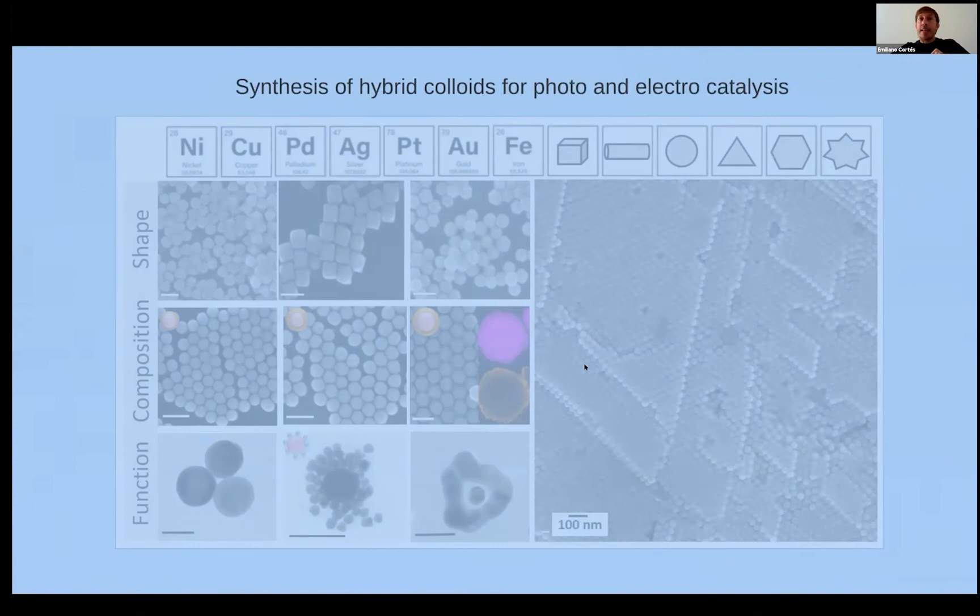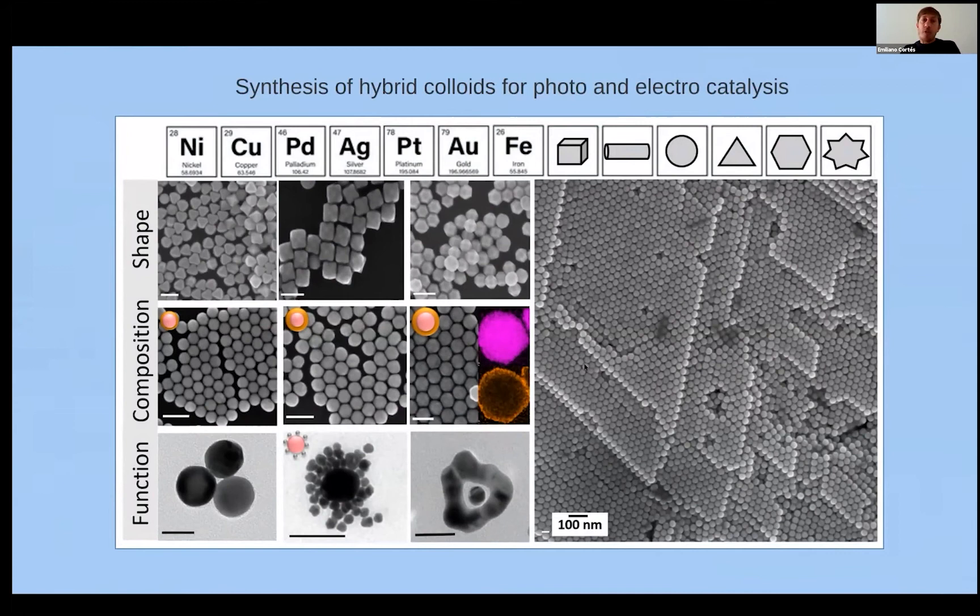All these methods to analyze energy transfer are mainly aimed at fabricating better catalysts for the future. For that we need to rethink colloidal synthesis. The community has worked for the last 20 years designing better plasmonic nanoparticles mostly for sensing applications, but now we want plasmonic nanoparticles for catalysis — a completely different approach to synthesis. We need not only to capture photons from the sun but also to transfer that energy to the molecule, so combining plasmonic and catalytic materials has appeared recently in the literature.